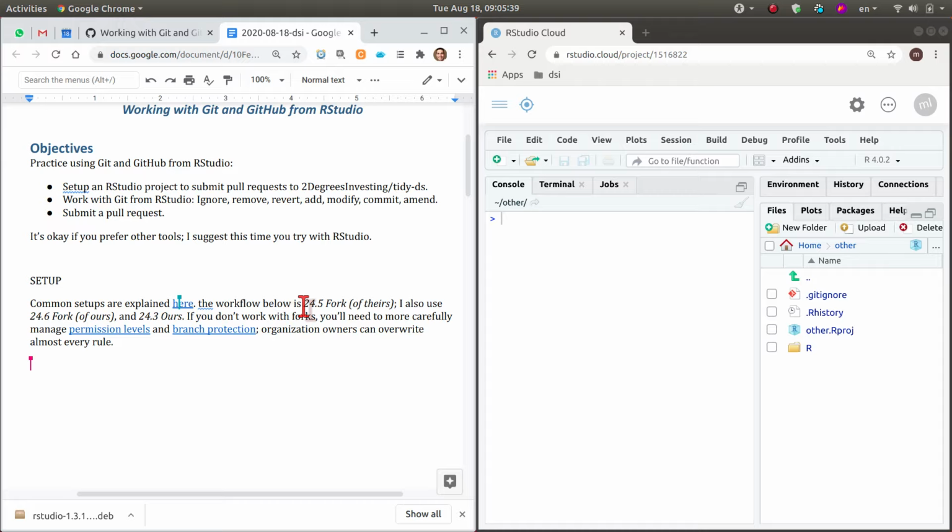But that doesn't mean that it may be the only setup. And as Alex suggested recently, maybe for some people, the most useful setup might be a simpler one. In any case, they are all documented at that link, so I encourage you to go there. But my only warning is that when you do not use forks, you have to be very careful about how you manage on GitHub the permission levels of the different people working in that project. And you have to take care of protecting specific branches like the master branch so that people cannot push by accident changes that are not meant to be there.